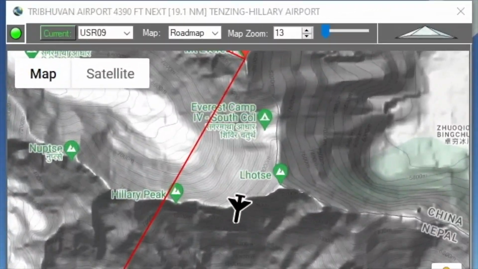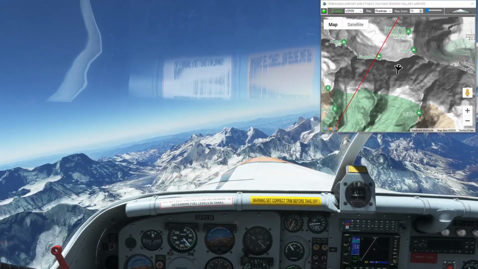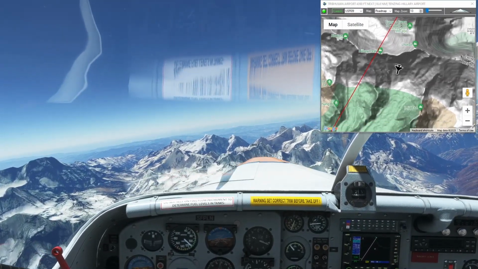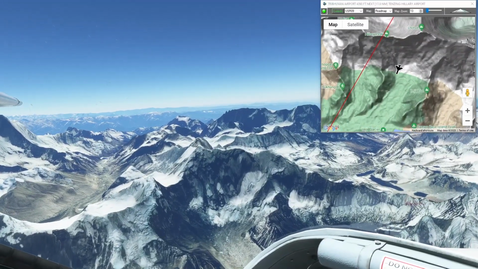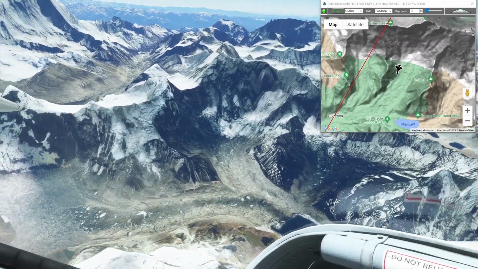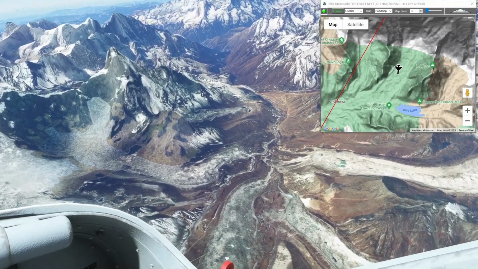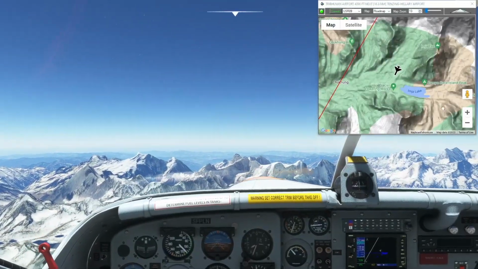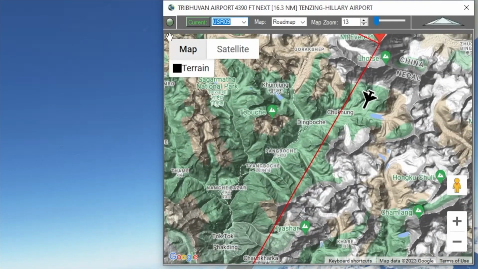Oh wow, Tenzing-Hillary Airport's only 19 miles, I guess, on the other side of this ridge. I'm not sure how far we have to descend, but I'm guessing it's a lot. I think the way to go is going to be down this valley.